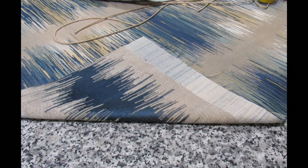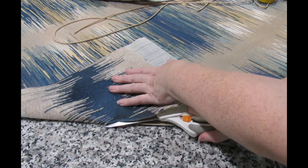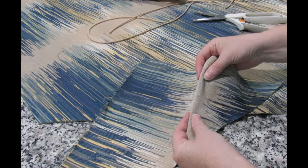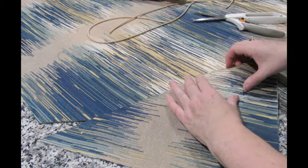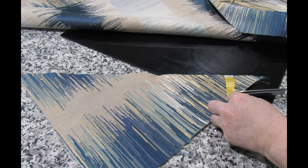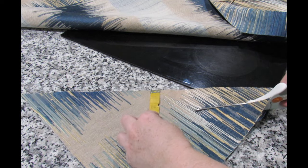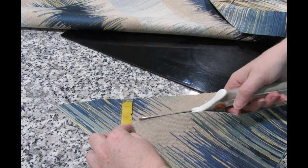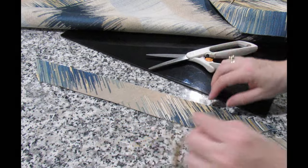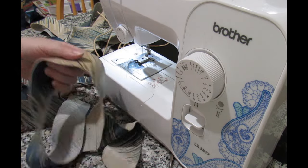I'm going to make the piping up — I've folded this over so I can get a nice angle. I've decided to do the piping on the bias because I'm not going to waste anything. Originally I thought I'd do it on the striped part of the fabric, but if I do that there's a large area not being used, which is a waste. Whereas if I go across on the bias I get a bit of everything and I think that will look quite neat. I'm going to cut strips at two and a quarter inches — a bit wider than I usually do. I'll cut several because there's one piece that goes behind the roll and then the piece that goes all the way around. I've put all my lengths of piping together and made sure the velvet part is going down on all of them.